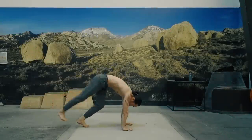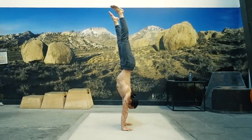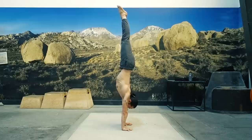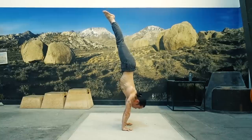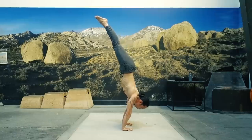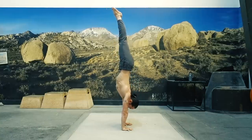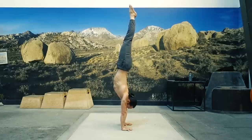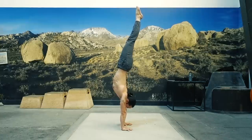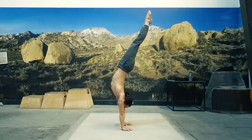There's a common misunderstanding that being aligned is a requirement to being balanced. If you've seen enough handstands, you know this is not true. You can find balance in a variety of different shapes. The key to doing this is your ability to rebalance. We call it rebalancing because with a human body there is no such thing as absolute balance. Our bodies are alive with many moving internal mechanisms. The reality is we are constantly making adjustments to re-establish our balance — being in balance means we are constantly rebalancing.